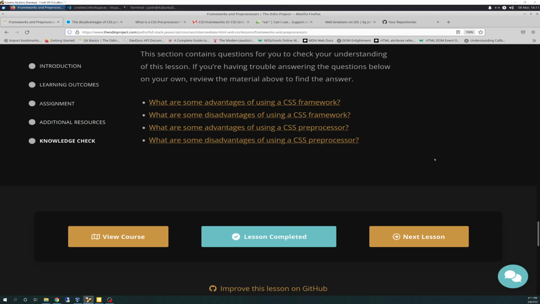I've not used them. This is all new to me. It's cool to know this stuff. I'm glad that TOP is teaching us, and thankful and grateful, as I said earlier, that TOP is teaching us vanilla CSS first, because I think that will help us in our work down the road, whether we go with a framework or a preprocessor. So with all that said, until next time, see ya.